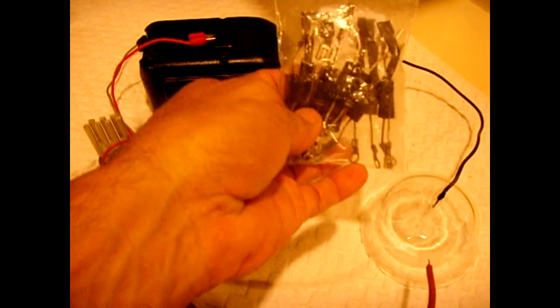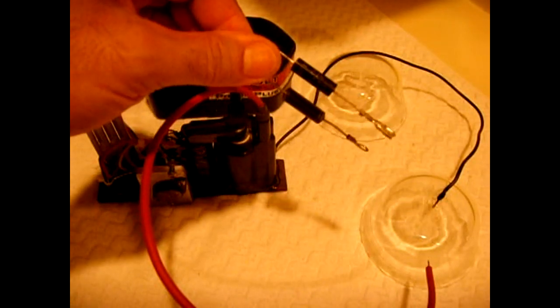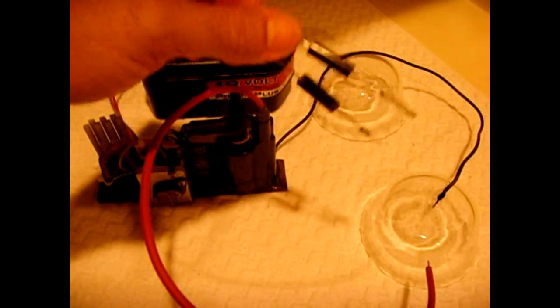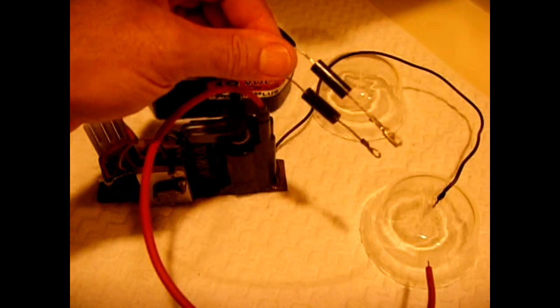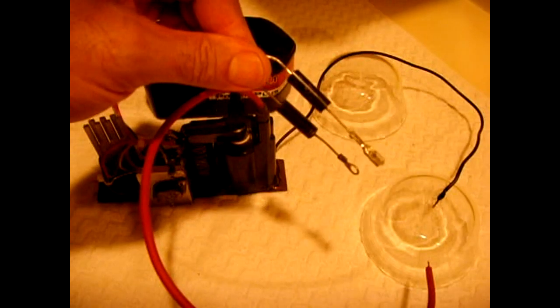So I salvaged a bunch of high voltage diodes like you see right here. Now I didn't realize these diodes, I thought they were rated around 3 or 4,000 volts. They're actually rated 12,000 volts each and 350 milliamps or 0.350 amps.